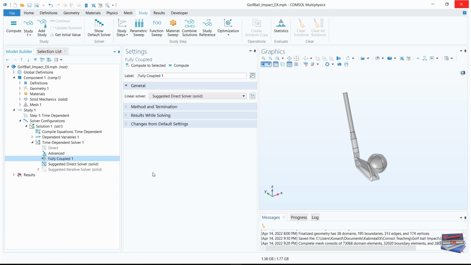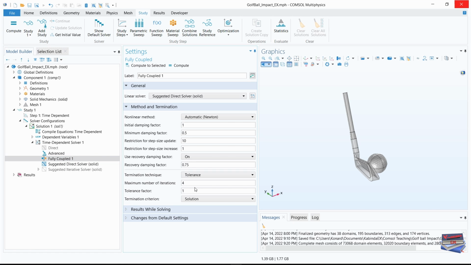And let's change the values for the method and termination. Okay, so maximum number of iterations, let's make that 25. Okay, and for the tolerance factor, let's make this 0.1.